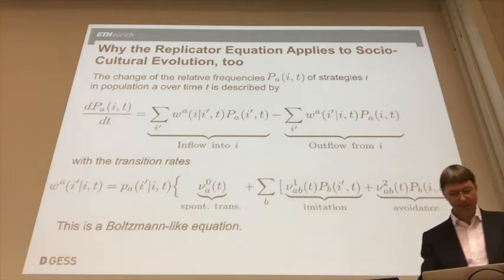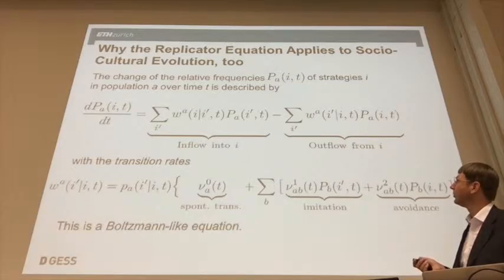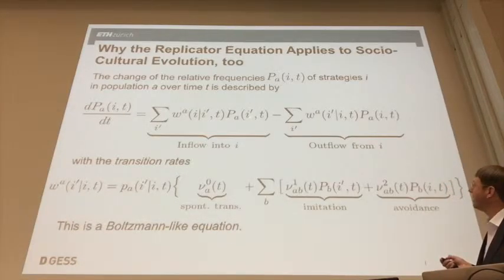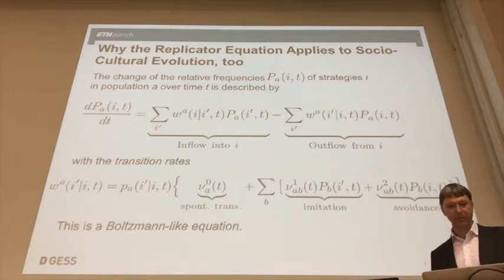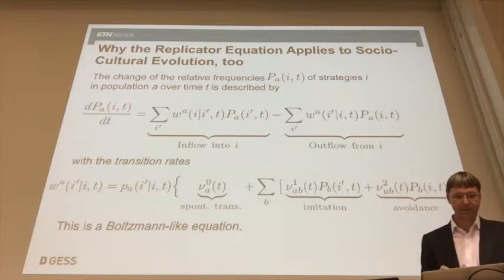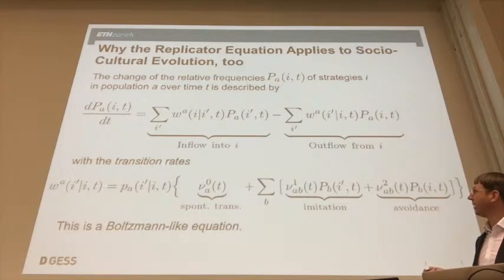So as you can see over here, we have an equation that shows how the proportion of people showing behavior I in subpopulation A changes with time. And so apparently people with other behaviors could change to behavior I. There's a certain transition rate. And it could also happen that people who before showed behavior I would change to behavior I prime, some other behavior. So we would have to sum up over all the other behaviors. And the overall change is given by inflow into I minus outflow from I. And what we then have to do with this master equation is to specify the transition rates.